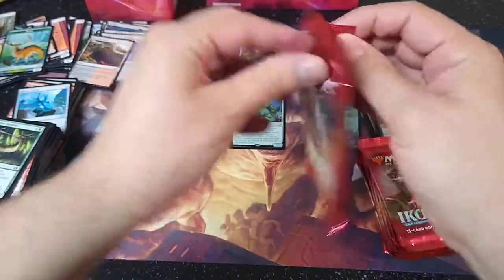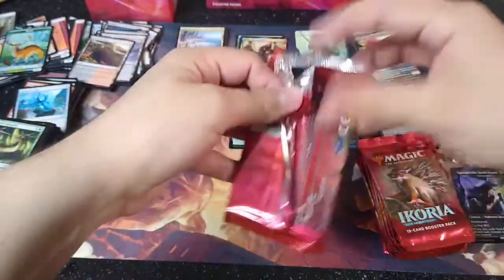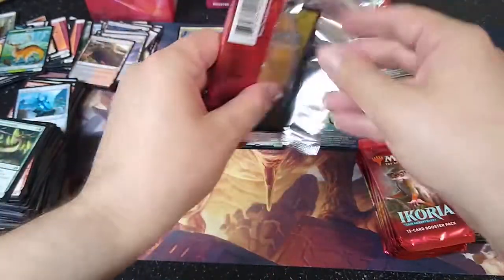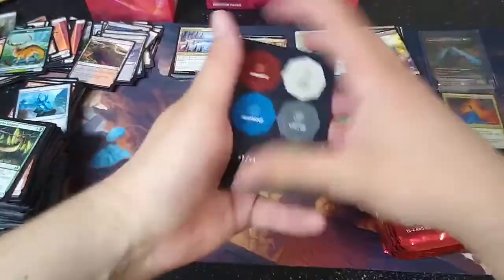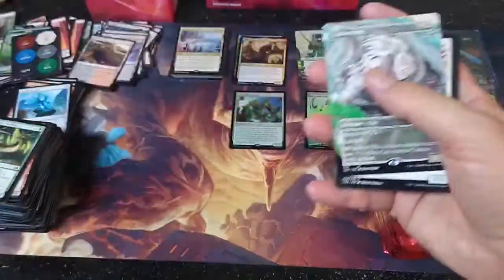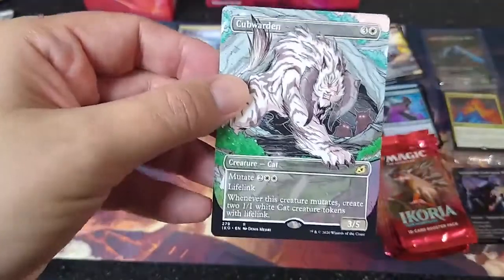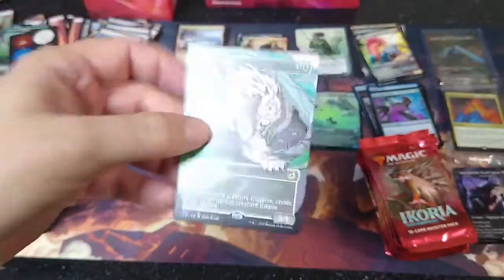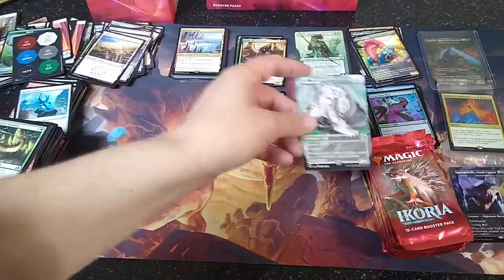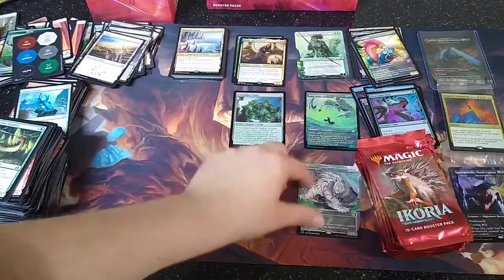Very plentiful, and that has really driven the price of those cards down, which is, I guess, kind of good, but you don't really want too many of them in a deck, so if there ever was a card that we wouldn't mind too much being cheap, it'd be one you don't want a whole bunch of, but whatever. Hey! Another rare ink art, Cub Warden. Very cool. Or is this my first rare ink art? My first actual rare. I'll put him there.